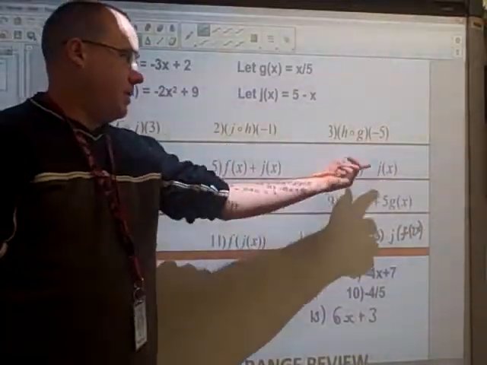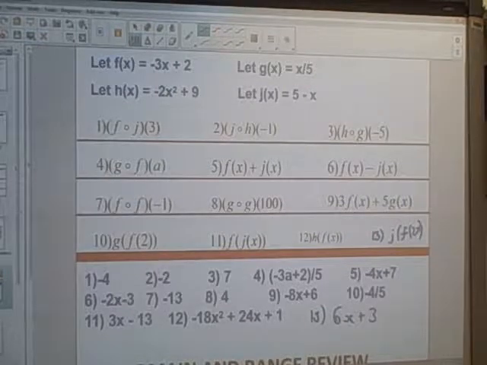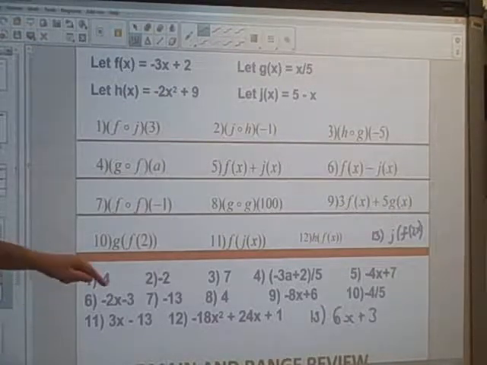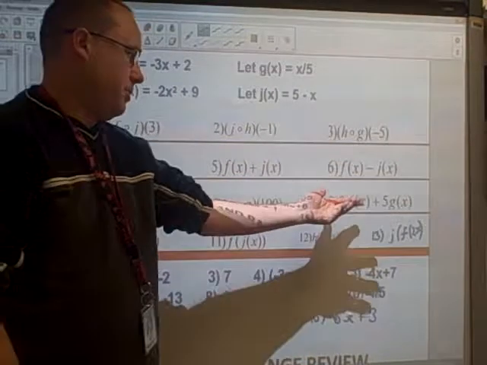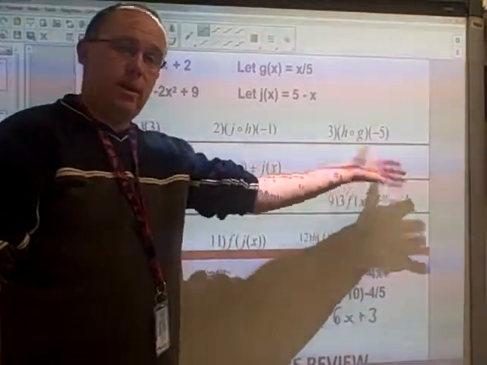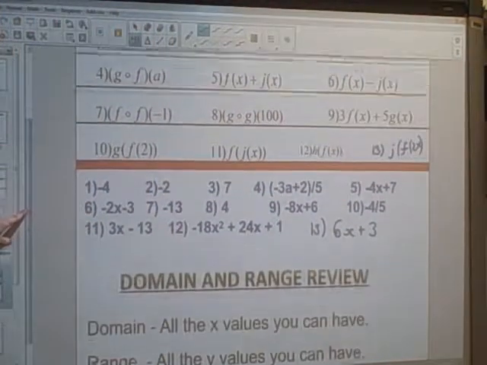Also, we could just be asked to add the polynomials or subtract the polynomials, so it doesn't always have to be composition. We also have some of the different notations for composition as well, the open circle and without the open circle. And sometimes we could be asked to multiply by a constant and then go ahead and add the terms as well. And you can check those answers as well.